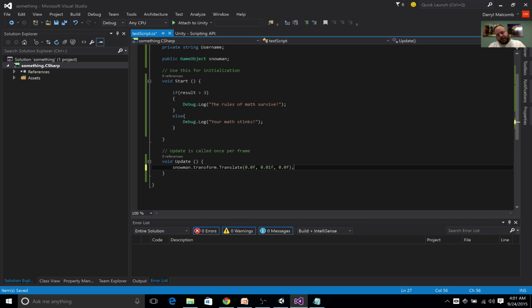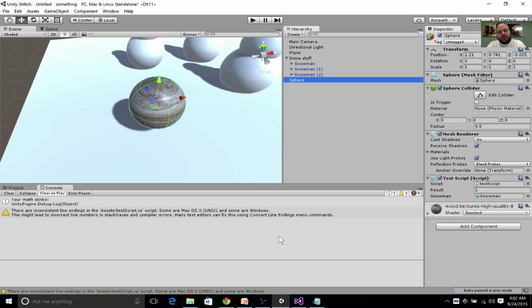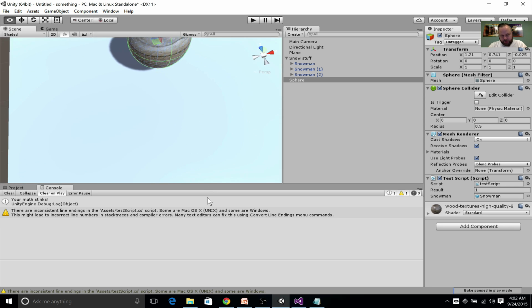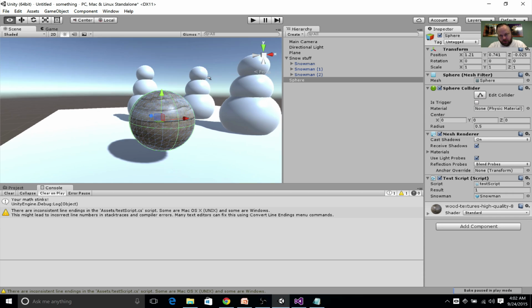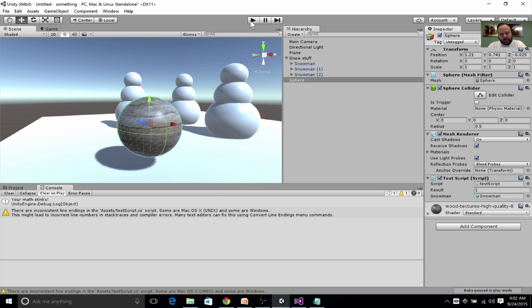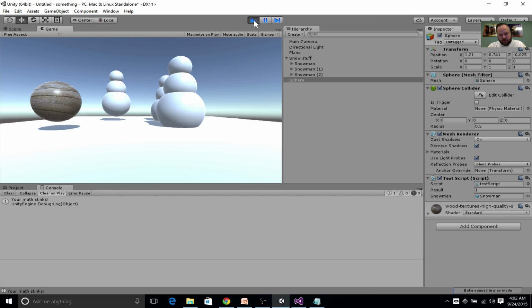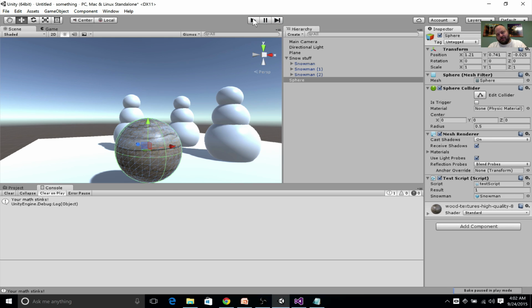All right, so remember the update is called about once a frame, so it's usually quite accurate on that. I'm going to go ahead and save, and let's see that in action. Let me move this here so it's easier to see. Let's drop it a little closer so we have a better view of the scene. So I'm going to go ahead and run this. Hey, look at that. The snowman is taking off. That one's kind of an easy one.